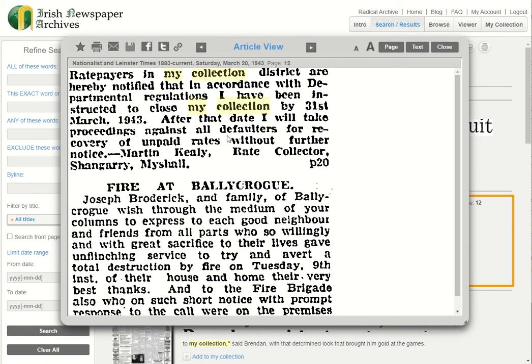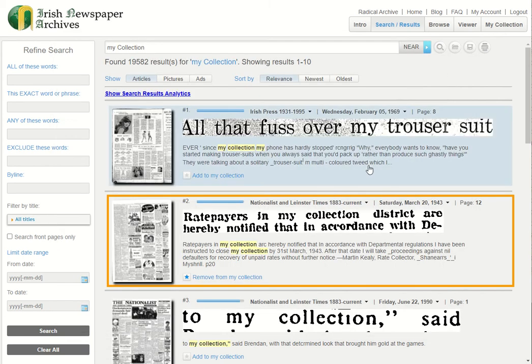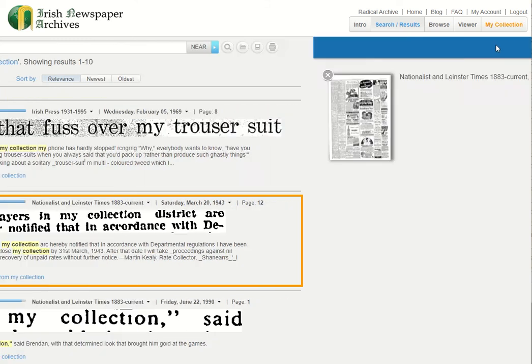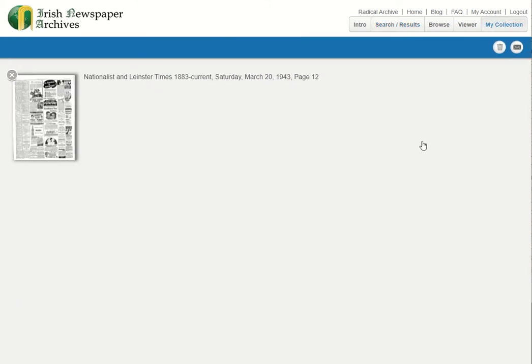The My Collection feature is represented by a star logo. When selected, the star will change from grey colour to a blue colour. Once selected, the article will be stored in the My Collection area. To view the collection, please look to the top right-hand corner for the My Collection button. The My Collection area will allow users to save research in a quick and handy manner.